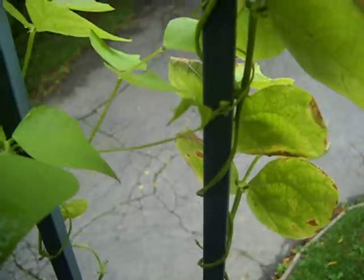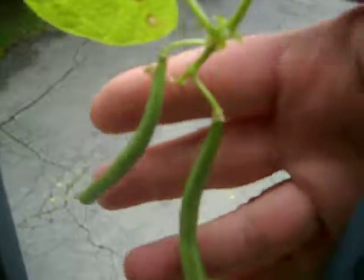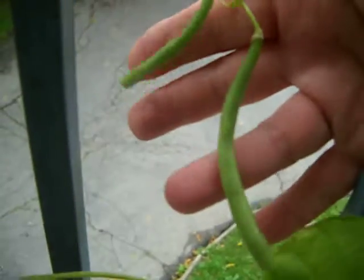Let's take a look and see about the other ones that have yet to be picked. There's a smaller one here — obviously I'm going to wait and see if it comes to full growth. And there are two here; this one won't take much longer. Oh, here's a small one.